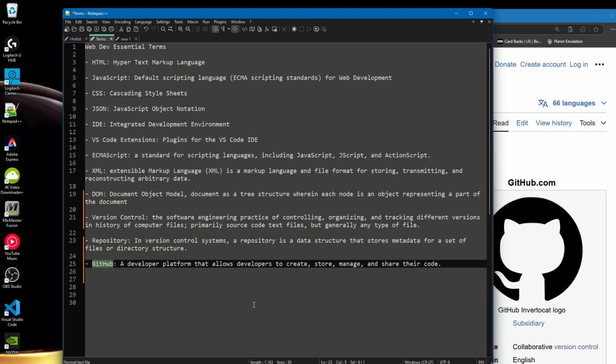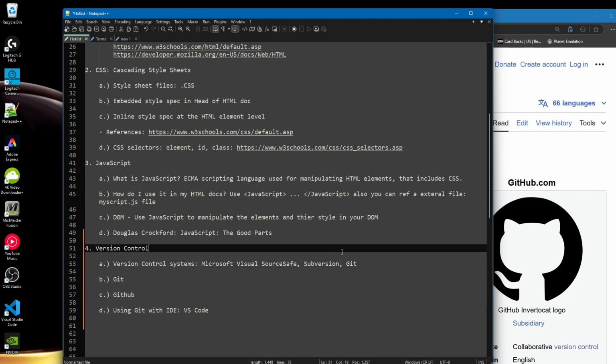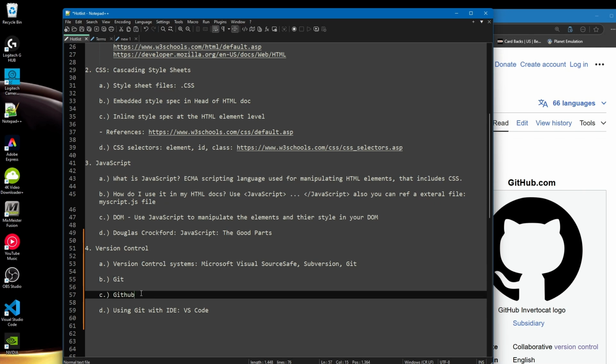So really, anything that developers are creating as far as files go, they're creating them, they're storing them, they're managing them because they're coming back and updating them and versioning them, and then eventually sharing them. Because otherwise, what's the point of writing the code if you don't share it? So GitHub covers all of that, and we do it using Git. So Git is listed. We just mentioned GitHub, and we even defined it.